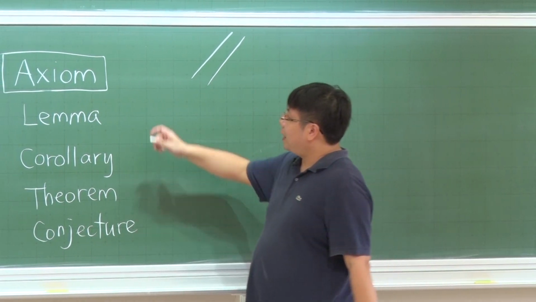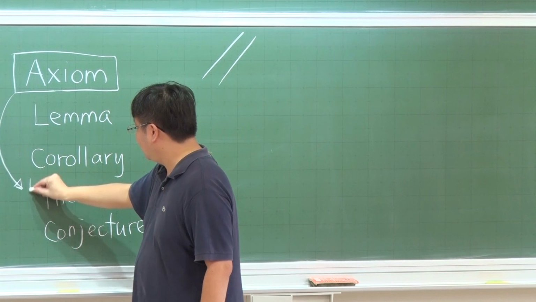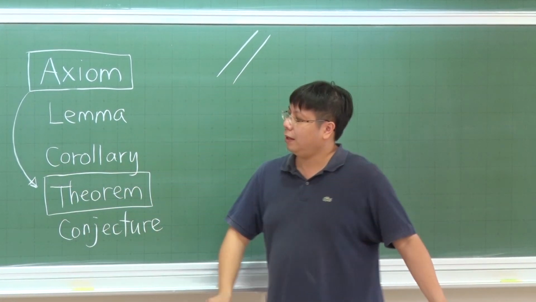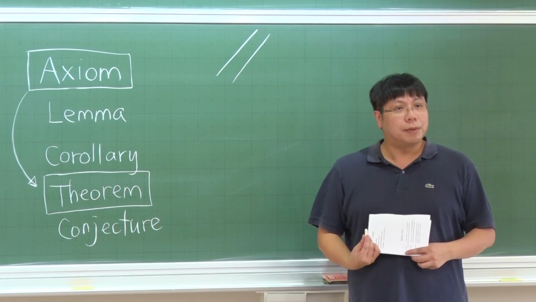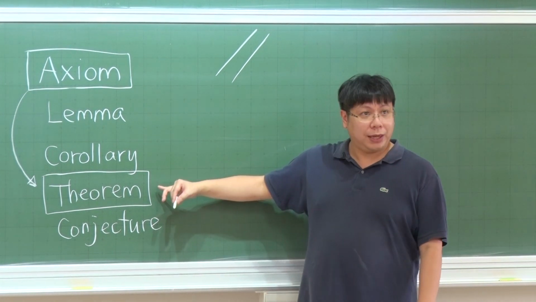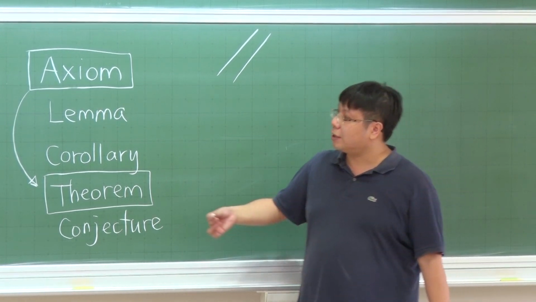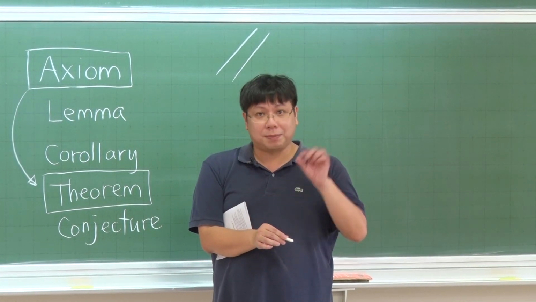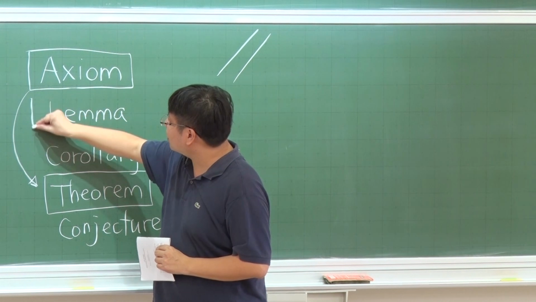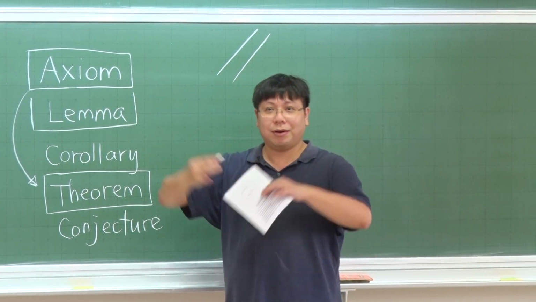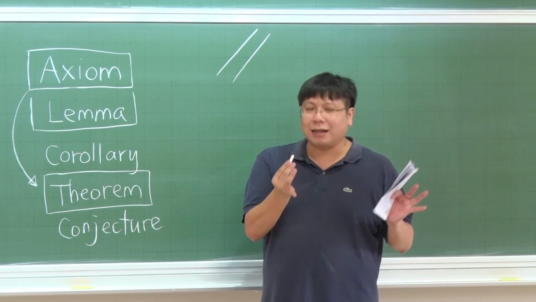Okay. Now, based on axioms, we can prove some results. Usually, those results will be called a theorem. So a theorem is something that is derived as a conclusion from the axioms. But then, usually, when we derive a theorem, a conclusion, we can have some intermediate conclusions. Usually the intermediate conclusions are also theorems by themselves, so you can call them mini theorems, not that big. But there is an English term called lemma that corresponds to that. So a theorem is big. That is what people should remember. Lemmas are small, and they are important.